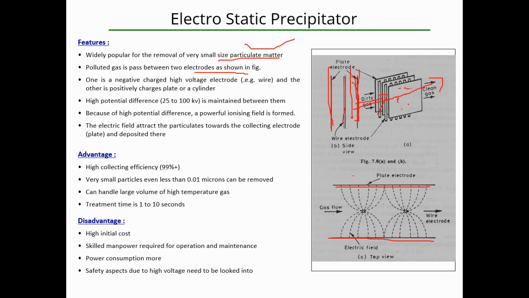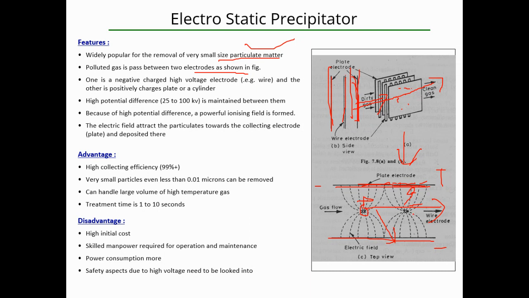See here the cross sectional view, the electrode plates having plus sign or minus sign. If the gaseous particle is positive, it attracts the negative plate. If the gaseous particle is negative, it attracts the positive plates and sticks to the plates, and clean gas can pass. Then the question arises: if the plates have all the dust particles stuck to them, how can those dust particles fall down into the hopper?